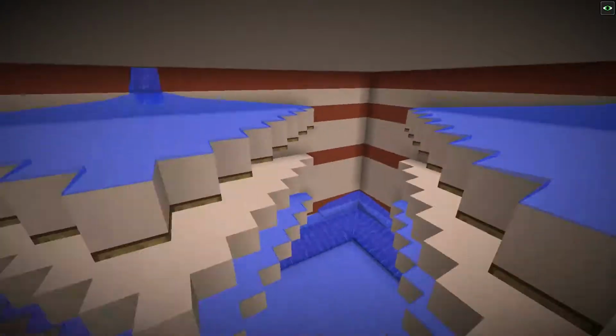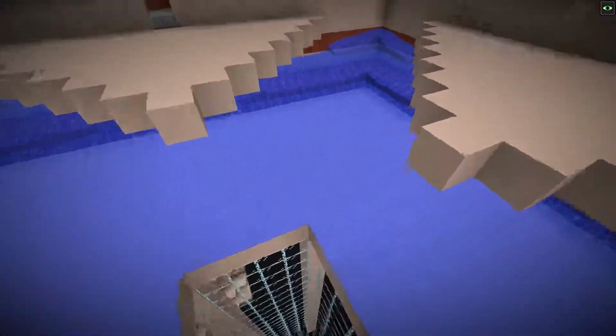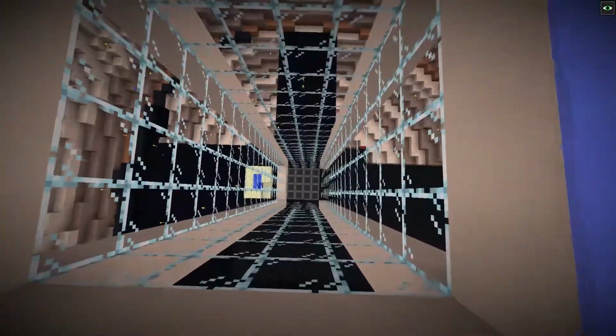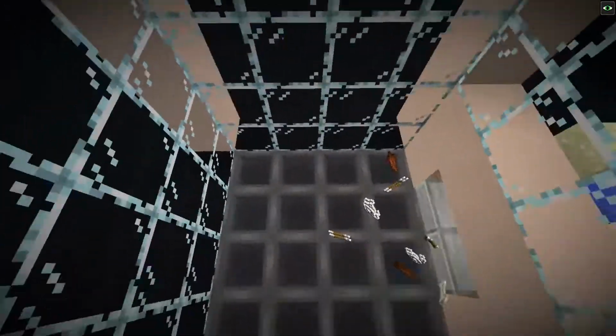Other than that, there's not much difference. We've still got the water flowing down here, so that when they fall off in that direction there, they're all going to flood into one central column. And the central column is wider, sorry, 4x4.